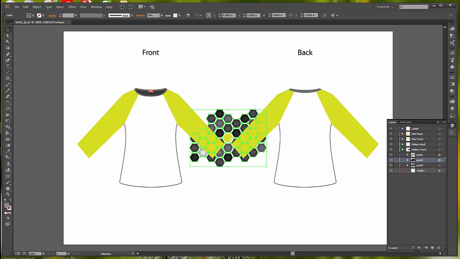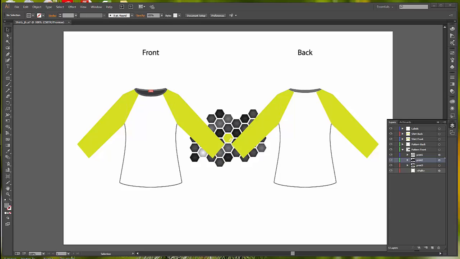So you can deselect. You might have to click a few times to just click off to deselect, or you can go up to Select, Deselect. Now the next thing we're going to do is create a clipping mask. The Layers panel lets you create clipping masks to control where artwork on a layer or in a group is hidden or revealed. Sorry about that. Now we'll create a clipping mask for the pattern that's going on each shirt. As we create the clipping mask, you'll learn about working with isolation mode so you can focus on specific parts of the artwork.